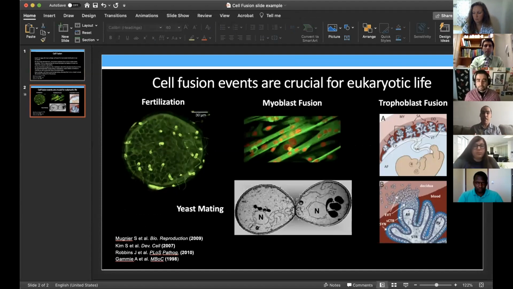Usually slides that are really engaging look like this. They have a lot of images, so people can pay attention to the image while they listen to your narration. They have titles that are really informative, so even if the audience member gets lost in the talk, they can read the title and know the point that you're trying to make.